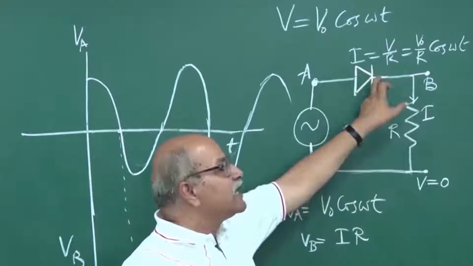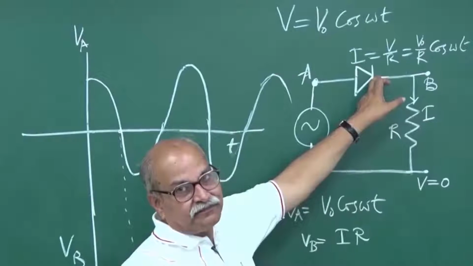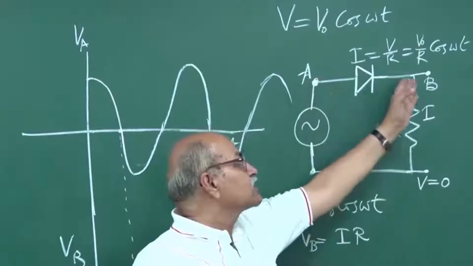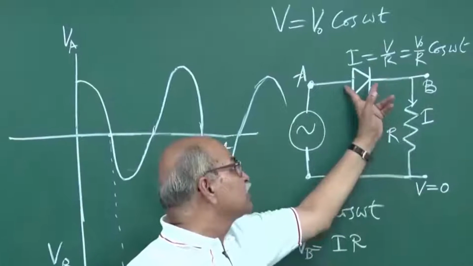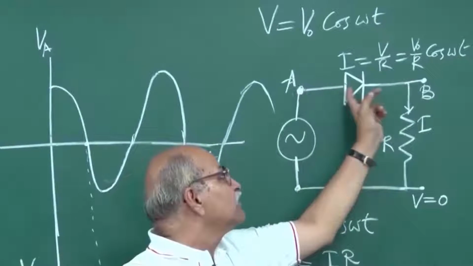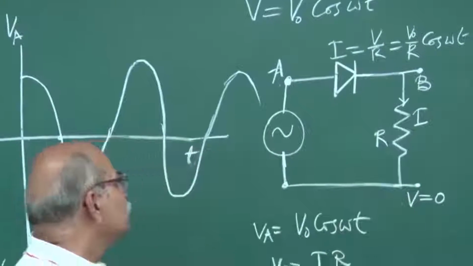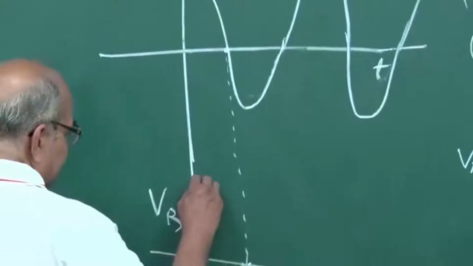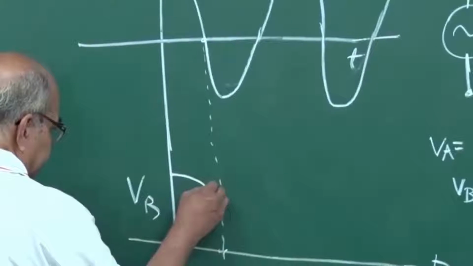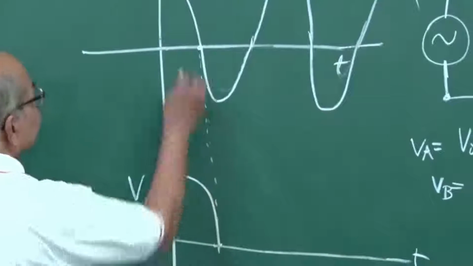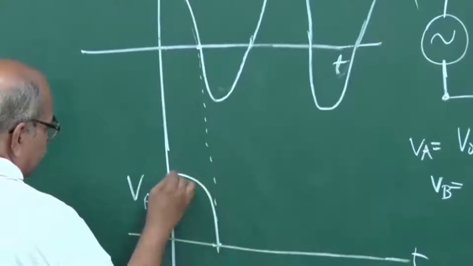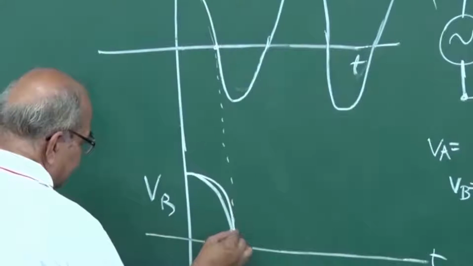And if this is forward biased, in our approximation we take the forward biased resistance to be negligible, so it is just the old circuit. It's just a short circuit. This portion is shorted, so you just have a wire. And so your VB will be the same as VA, and you will have this part, the same story. I should copy paste here, but I cannot do that. So just like that.